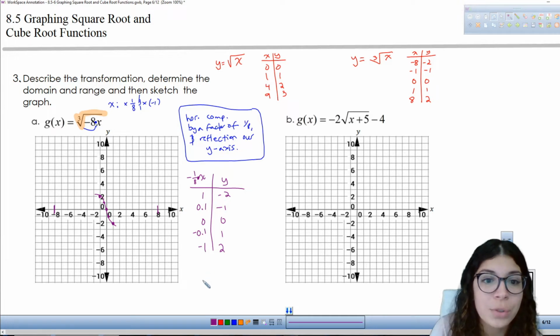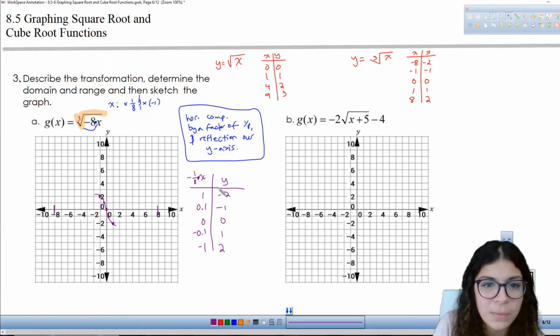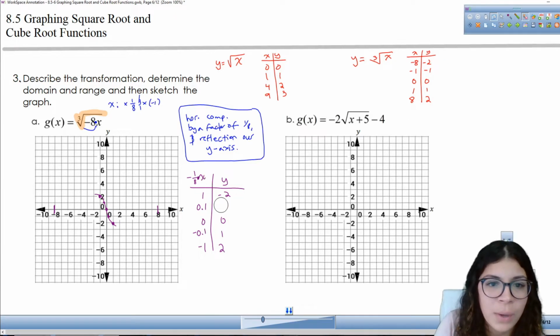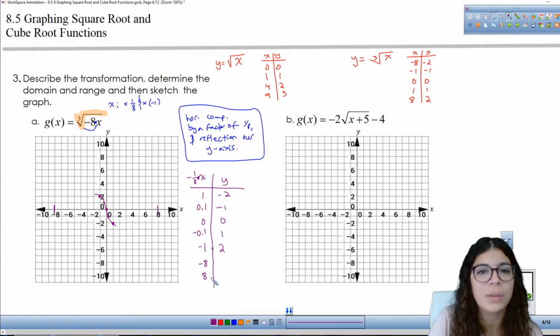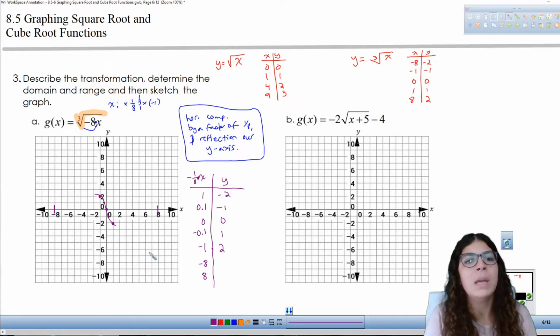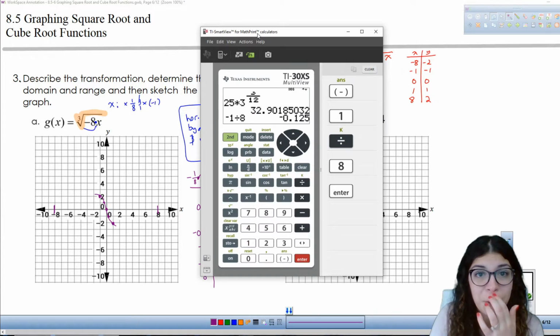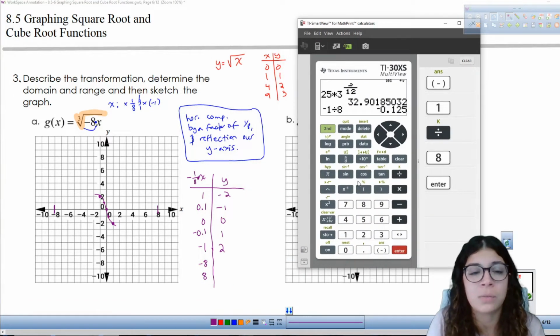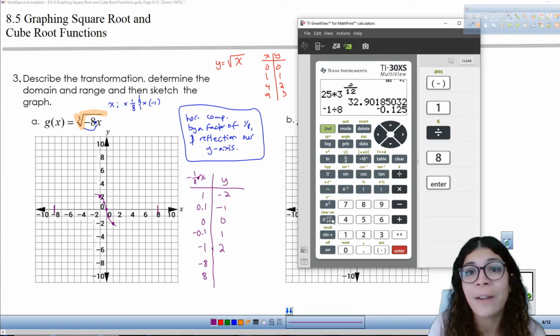So I'm also going to plug into this function the x value of 8 and the x value of -8. Actually, I don't really need to put it up there. I could just put them down here. So I'm just going to plug in 8 and -8. And for this, I'm not going to use transformations, right? Because I don't know where those points are going to be from. I'm just going to use the function itself. In theory, you could also do that for the function itself for graphing. You could just plug in x values as long as you knew where the center was, because you always want to graph the center. Same thing for the square root function. You always want to graph the extrema.